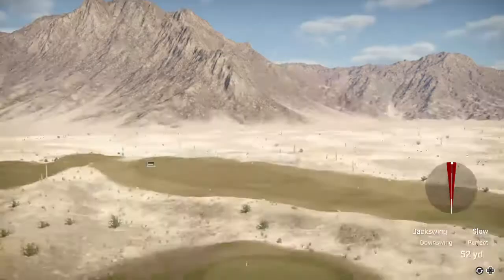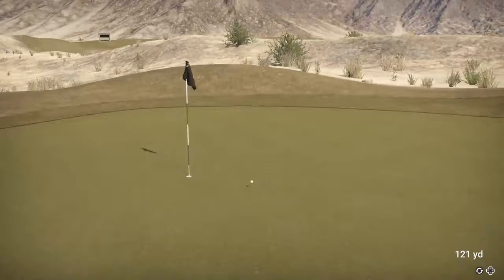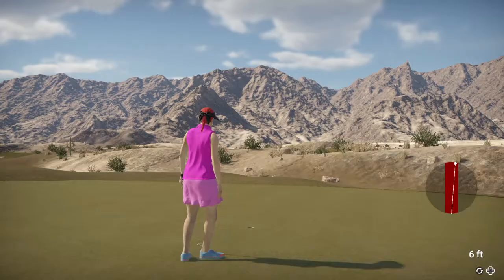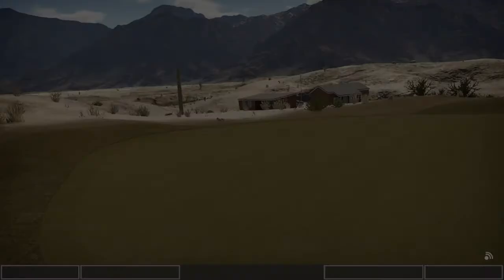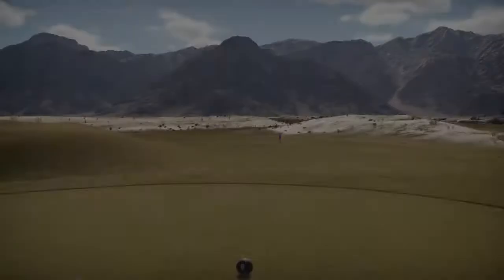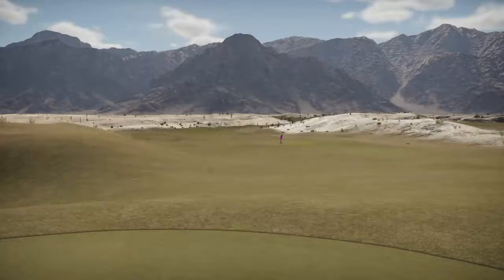Heading for the green here. Little 6-footer here, nothing too scary. Great putt in there for birdie. First birdie. Sitting at 3 over for the round here. Par 4 here. Let's have a nice, clean drive.